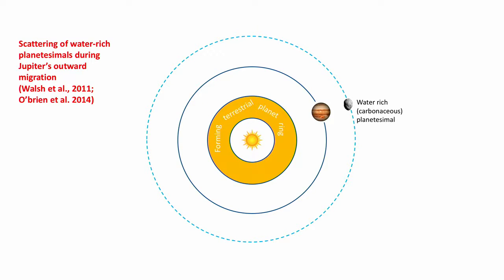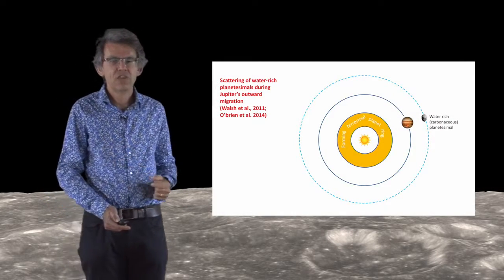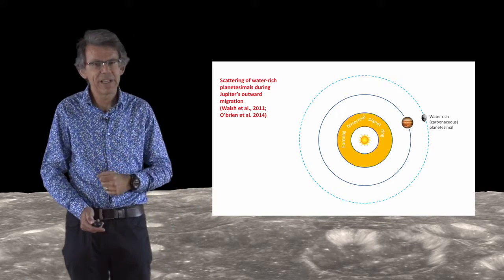We have seen in part 5 that carbonaceous planetesimals are believed to have formed beyond the orbit of Jupiter. So we need to understand how they could go from beyond the orbit of Jupiter to the growing terrestrial planets. And we've seen in part 4 that we have 2 models for that. In one model, called the Grand Tack model, Jupiter had a phase of outward migration.